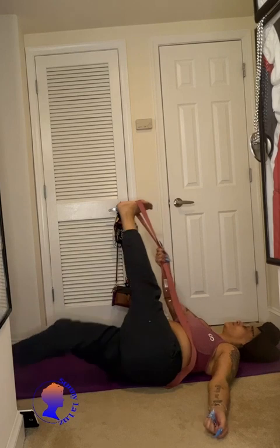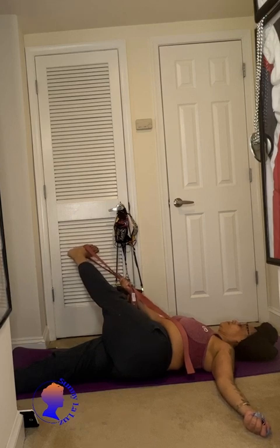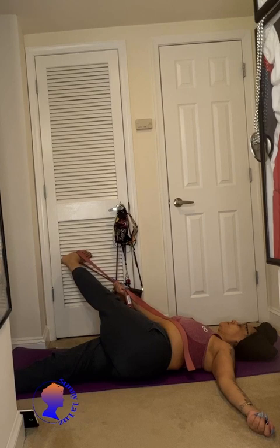Now this one, yes, you should put your foot down, give yourself a nice deep stretch. Yes, my arm is out, but it's not activated. It's just kind of gently laying on the ground as I go through this because the focus is my lower body now.